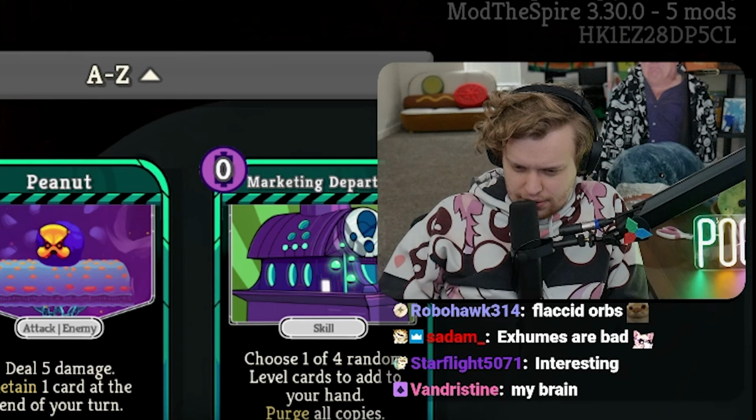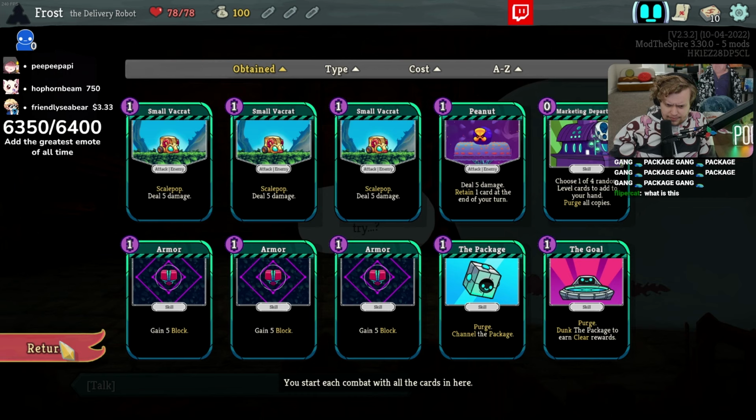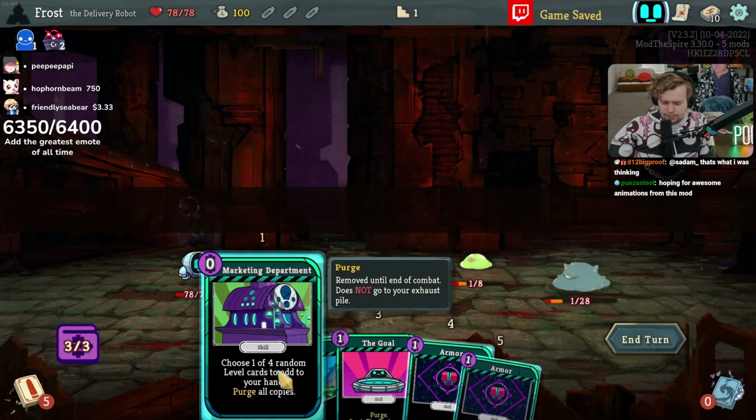Wait, I'm realizing now that I'm basketballing here. I'm dunking. Interesting. Okay. Well, I don't even need that. I'm going to go this way. Just get one. Scale pop means double upgrades.